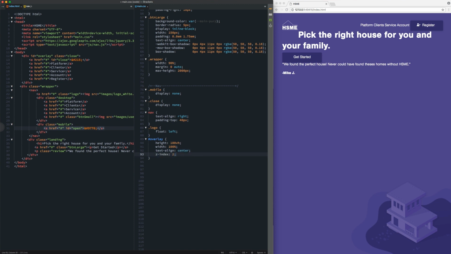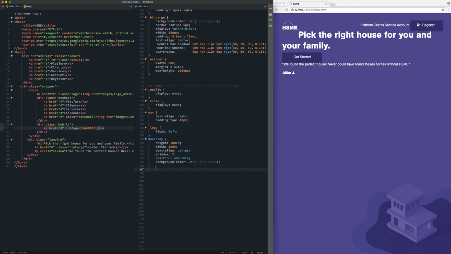So this is on top of everything on the browser. Position it absolute. And then we'll add a background color to this. And I'll do our variable --main-purp. So now when we open this up, it's going to cover the entire screen in this darker purple color.